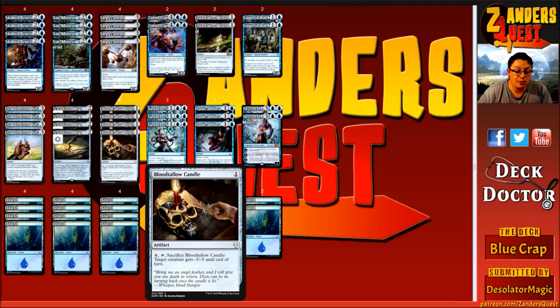Instead of running the cheap artifact that pings for a couple of damage, we're running a 4 of Blood Tallow Candle, which is for 1. It's got 6, tap, sacrifice it to give target creature -5/-5 until end of turn. -5 gets around indestructible, kills Lyras, it kills most of the stuff in the format at the moment, whereas the other thing pinging for a couple of damage doesn't really do it.